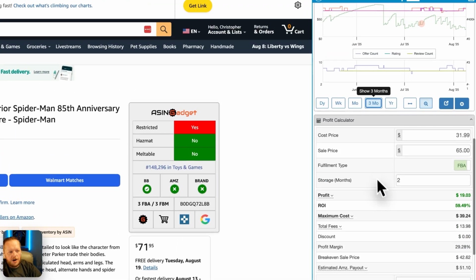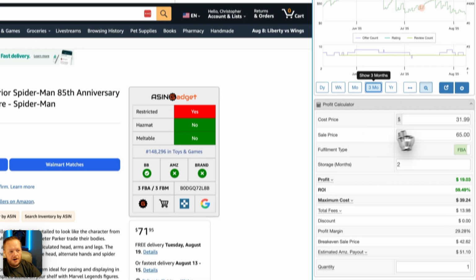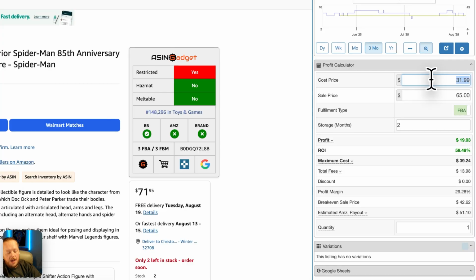All right, next up, we've got our profit calculator. You can see here, I can put in my cost price again. This will allow you to do math as well. So we'll do minus 20% and hit enter. It'll allow us to put that math in there. We'll divide this by 20%. And well, that was not correct, but get this back to $31.99. We can multiply it by 0.8 to get that 20% discount as well. Or just put in our regular price.